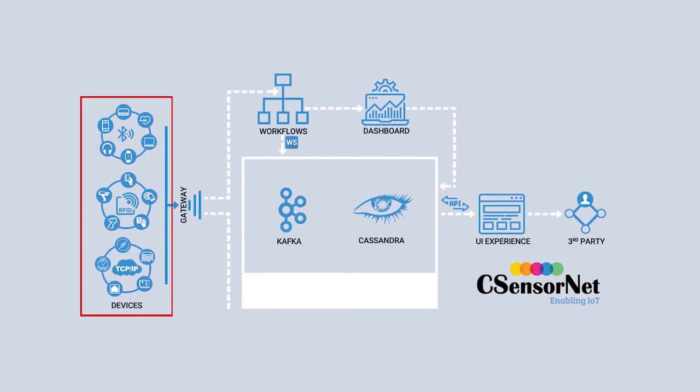Now we come to the point where we need to get the data from the sensors. Every sensor transmits data through an industry standardized mechanism, often referred to as a protocol. CsensorNet supports a variety of protocols which govern the communication and data exchange for the sensors. Protocols like TCP, RFID, BLE, or Bluetooth are supported by CsensorNet already. In the future, we are also planning to support protocols like LoRa, which is also known as long-range band. This would enable us to communicate with devices which are at very large distances.